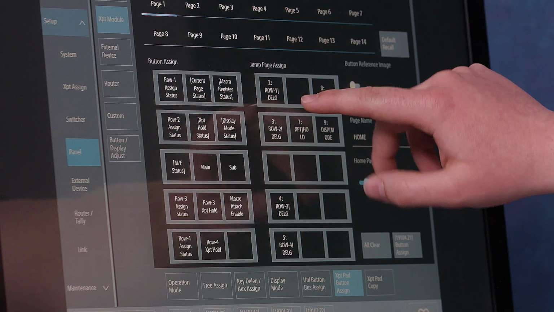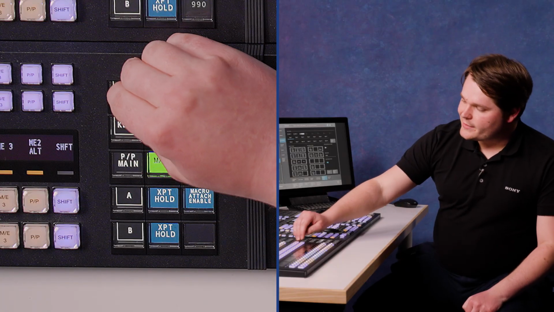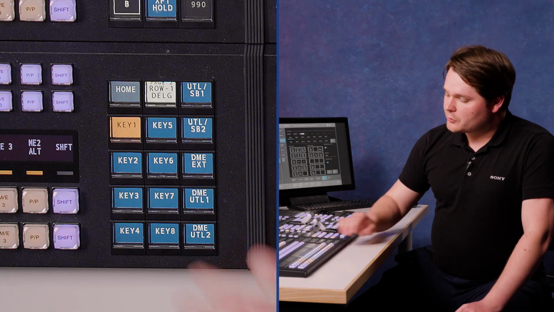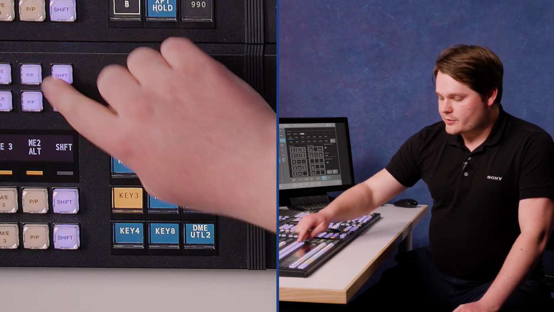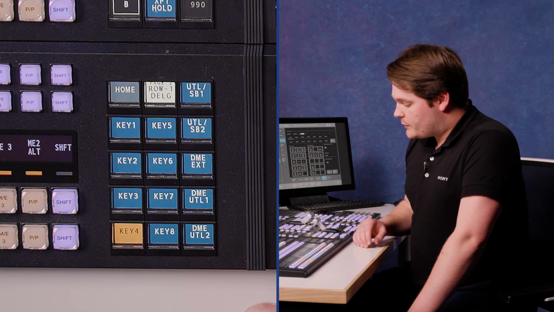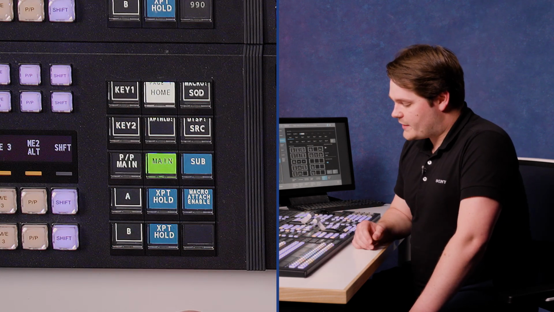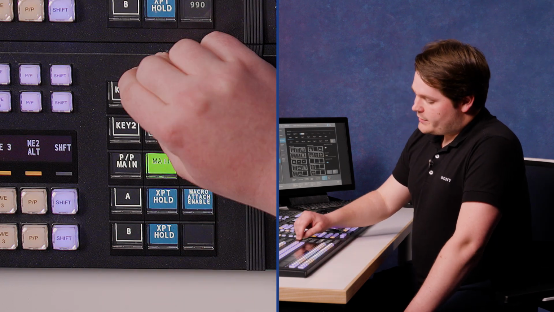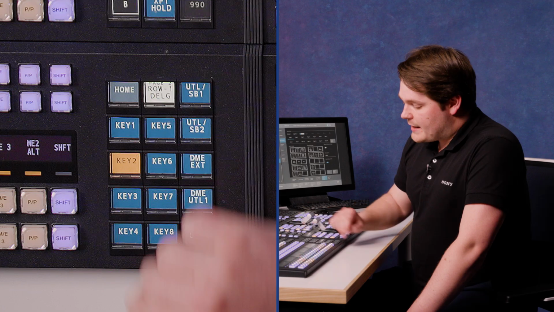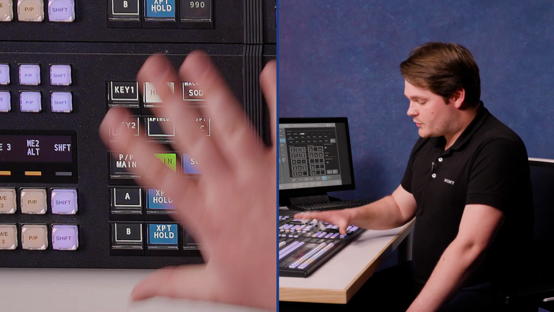So for example, the top left button will jump to page 2, which is row 1 delegate. So when I hit it, the Crosspoint pad is actually jumping to page 2 and offering me all of the sources that I could switch onto row 1. Again, these are user customizable, but out of the box, you'll get your keys and utility buses. So we're on key 1. Now, the first thing we can do is make a change so that when we delegate the bus, the jump page will take us back home, because what we want to do is change the key and then go straight back home to where we started.